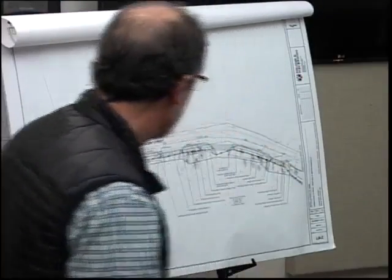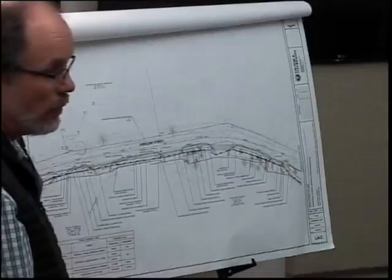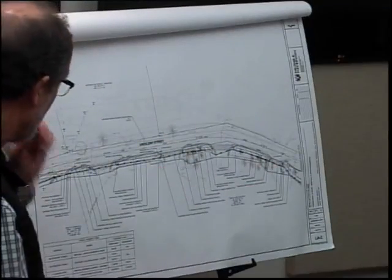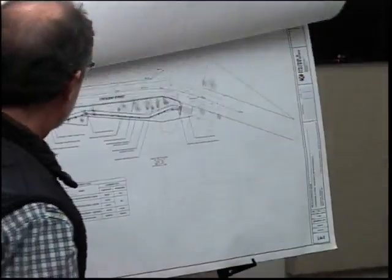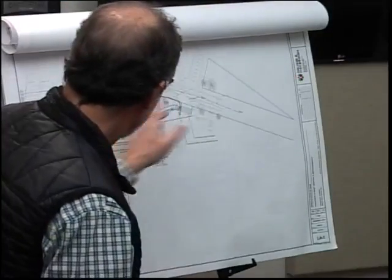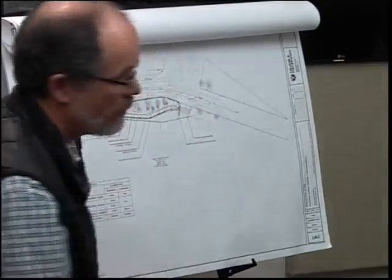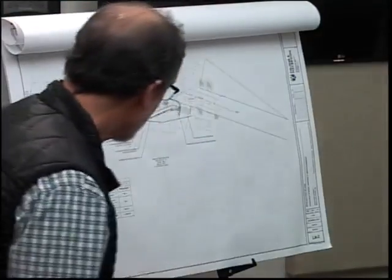Some of the other activities that are associated with this project, there is going to have to be some tree removal, particularly down in this area as we get down towards the school. Most of those are pines or conifer trees that will have to be removed. And then on the last sheet is where the sidewalk ends at the easterly side of the school driveway in this location. This is where it's going to join with the existing sidewalk that runs along Gooddale Park.